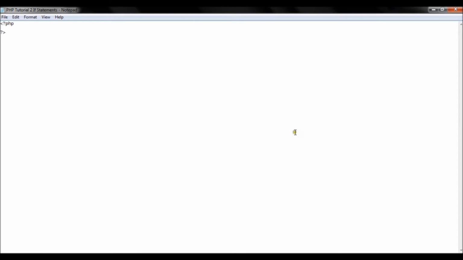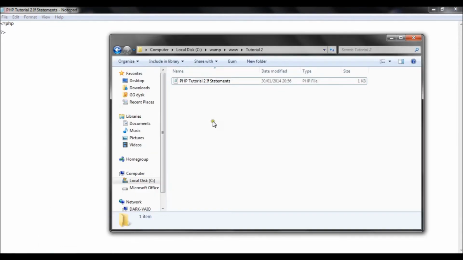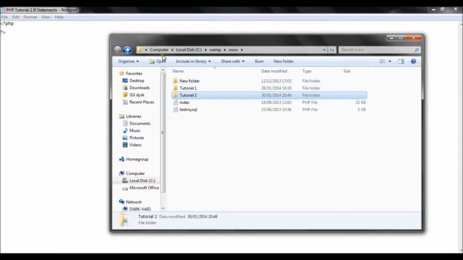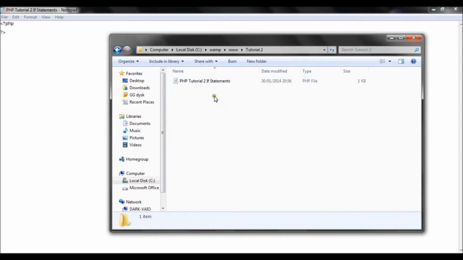So it's conditional programming because it's on condition. It's not always executed. It may be executed or maybe not. So it depends on variables. And today I will show you how to create them. Now I've created a new folder with a new file, so I suggest you should probably do the same. It's just easier to separate the things.